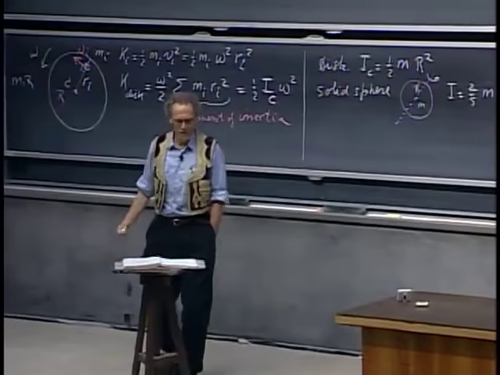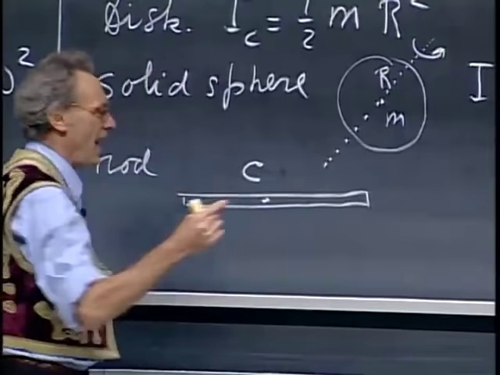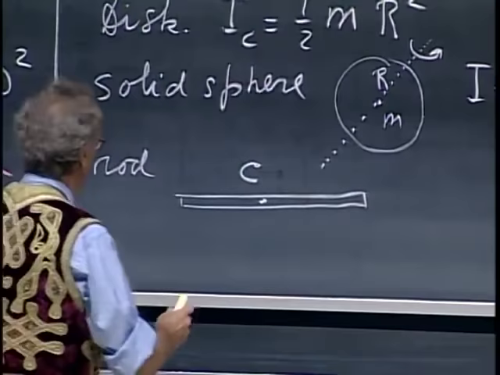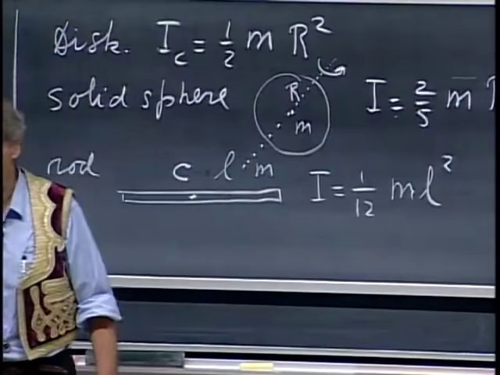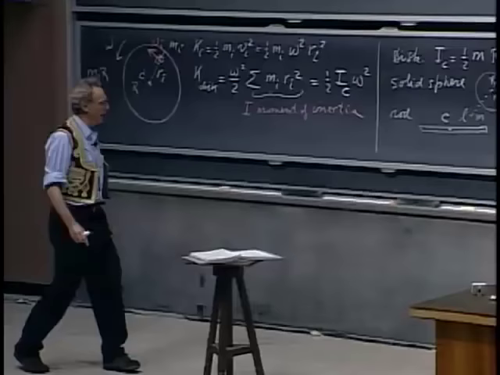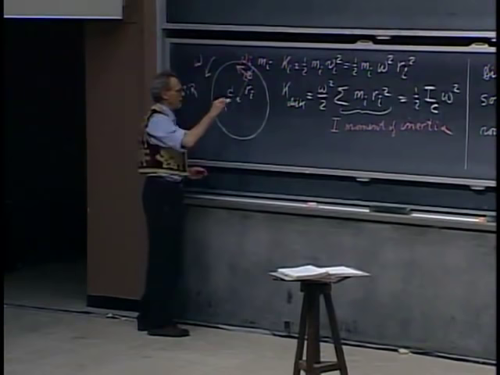If you have a rod and let it rotate about an axis through the center perpendicular to the rod — the latter is important — and it has length l and mass m, then the moment of inertia equals one-twelfth m l-squared. All these moments of inertia can be found in tables in your book on page 309. The moment of inertia for rotation about the central perpendicular axis of a solid disk is one-half mr-squared, but it's completely different if you rotated it about the axis in the plane of the disk — you get a totally different moment of inertia.